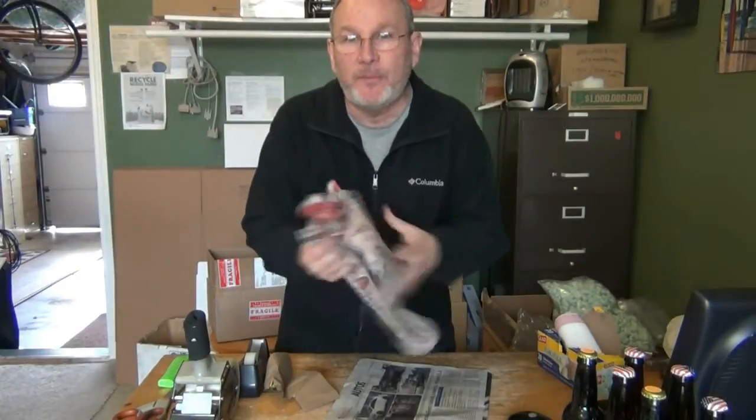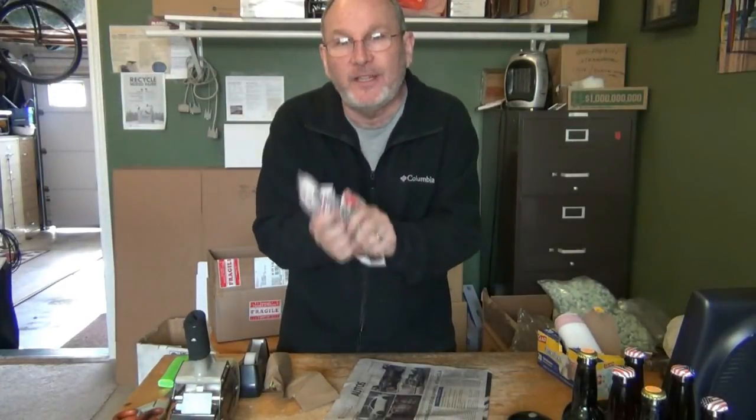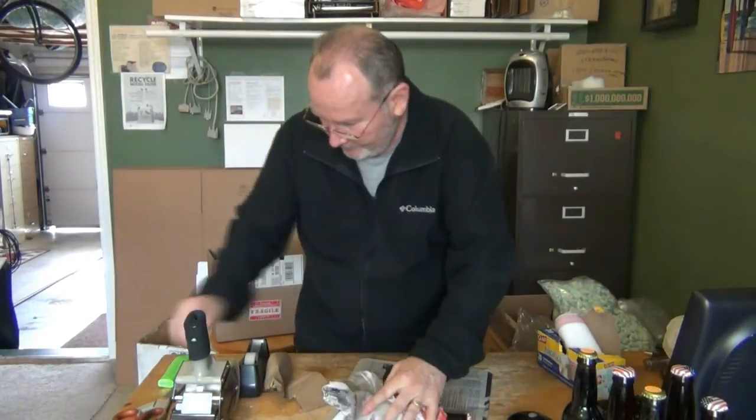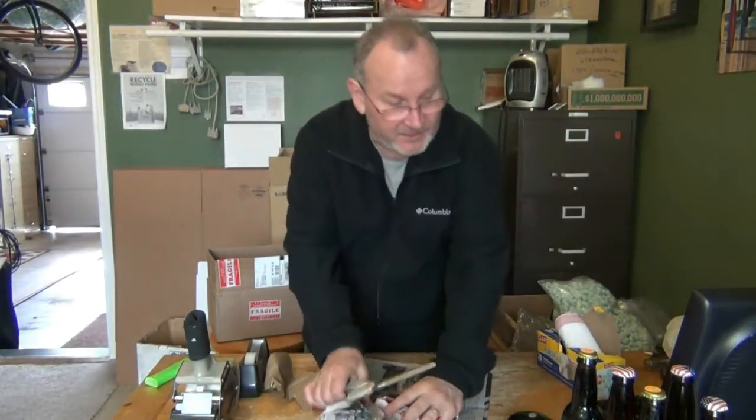The first thing I want to cover today is materials. You want to assemble the materials, see what you have to work with — materials are very important. First, let's talk about what not to use. The one thing you don't want to use in packing materials is paper. Paper is our enemy, and a lot of people think that crumpling up newspaper is a great way to insulate a package, but when things travel it gets crushed down and flattened.